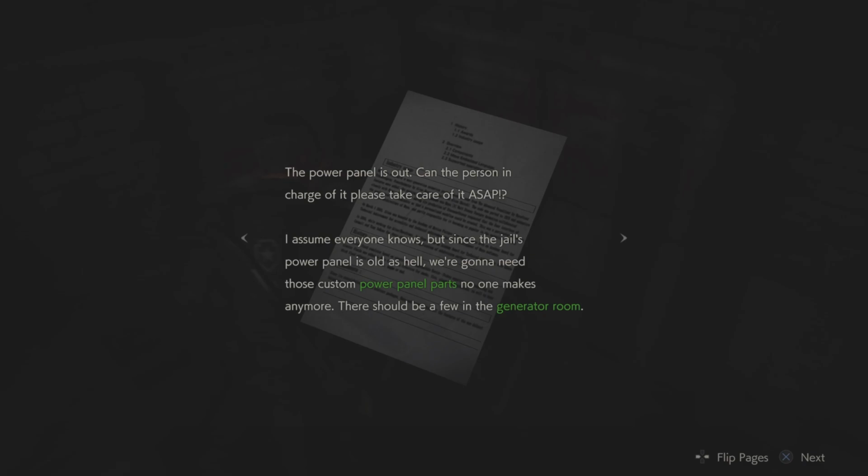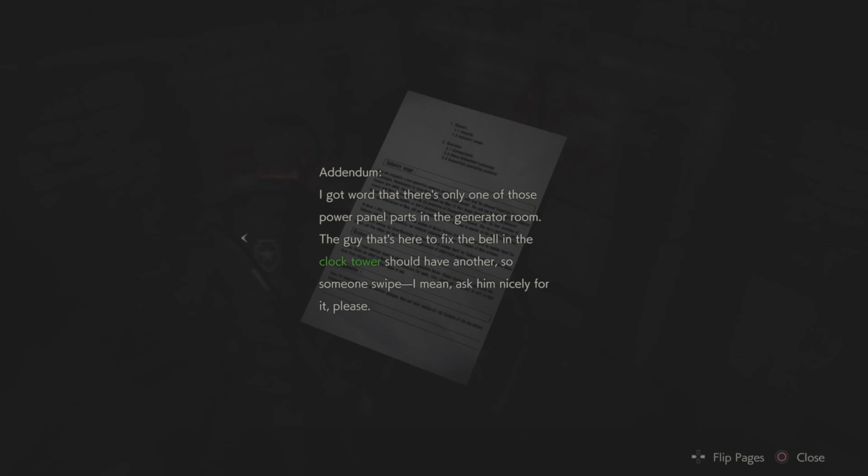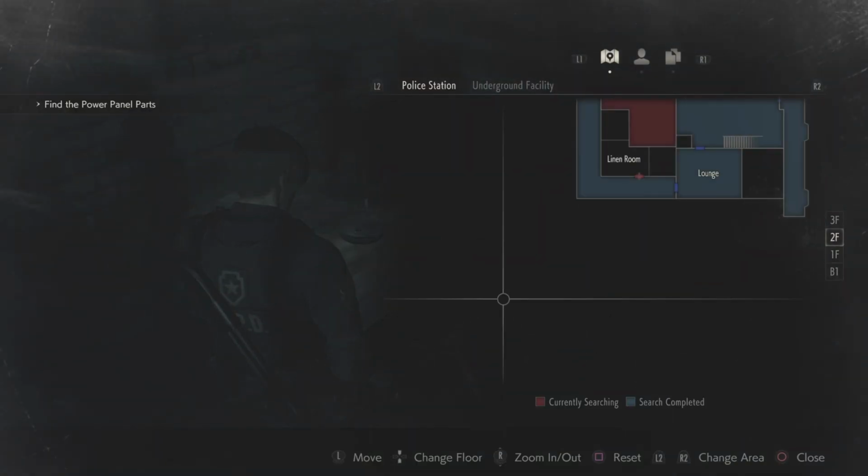I assume everyone knows, but since the jail's power panel is old as hell, we're gonna need these custom power panel parts no one makes anymore. They should be in the generator room. I got word that there's only one of those power panel bars in the generator room. The guy that's here to fix the bell in the clock tower should have another. The clock tower is like in the third floor.